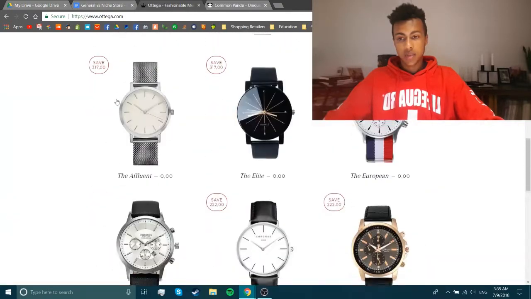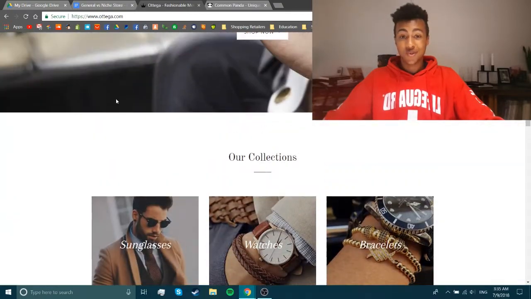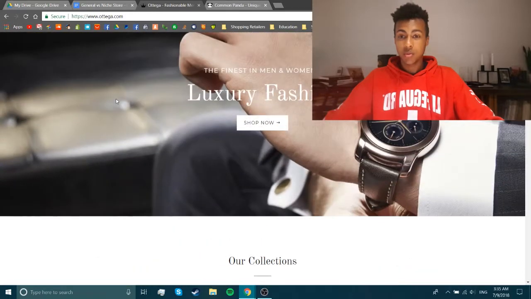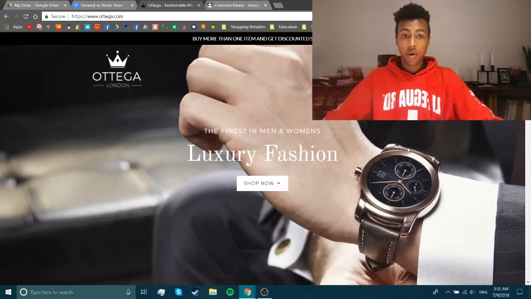But I mean, this is a pretty good store. It looks nice, but the marketing is where you're going to get destroyed, because people know watches are some of the most profitable items. There's a lot of competition for it, and basically when you're selling watches, you're selling the brand. So if you're not good at branding or marketing, then it's not going to go too well with selling watches or a niche store.